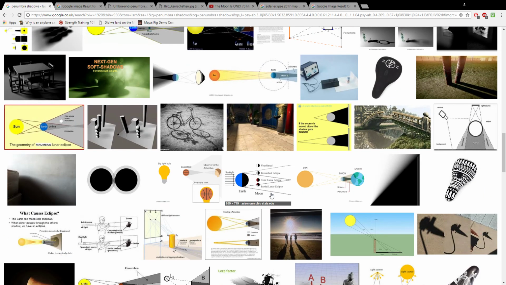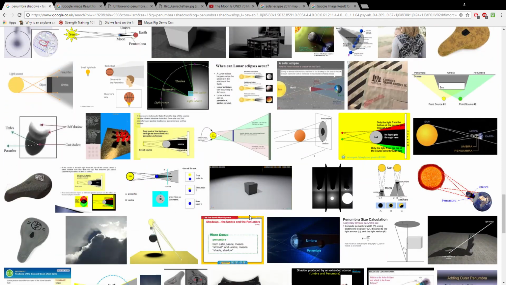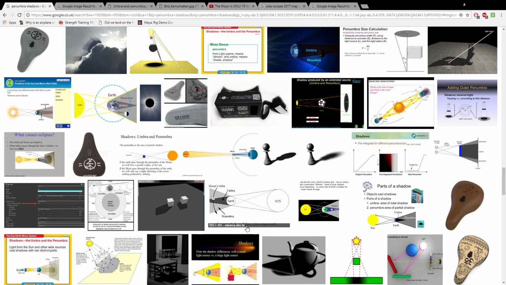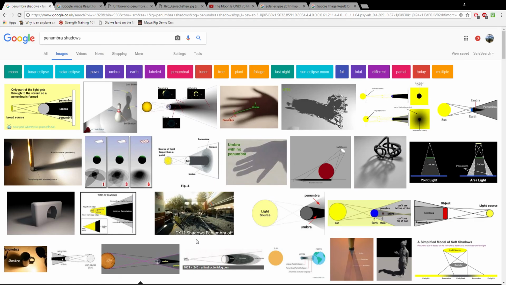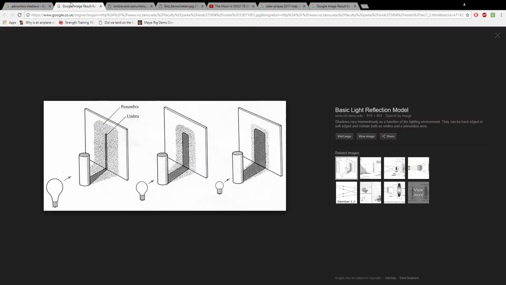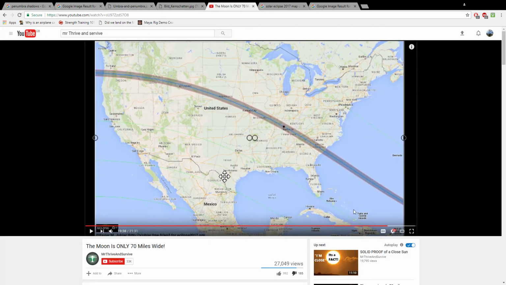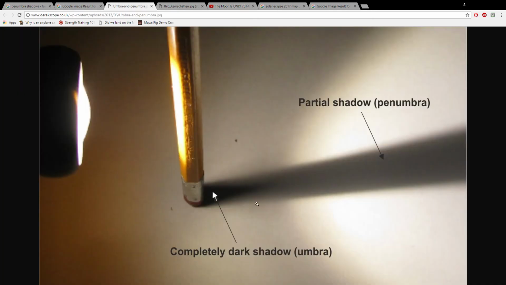And this is simple stuff, guys, that you can easily sort out in a classroom or in your bedroom. I don't have any means to record any of this. I have no camera or source of light. I don't have a torch or anything on me at the moment. But look, he claims in his own words, right, a shadow can never be smaller, right, than the object. Well, let's look at this. See? Now, this is almost exactly like the very diagram that he claims is bollocks. Right, there we go. Okay, you see the shadow getting tiny there? Okay, there we go, look.